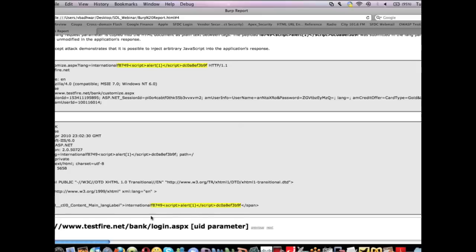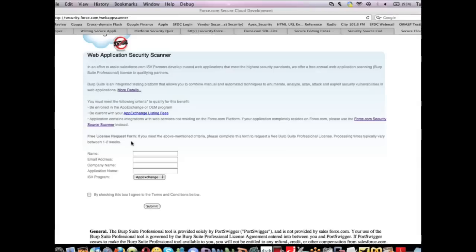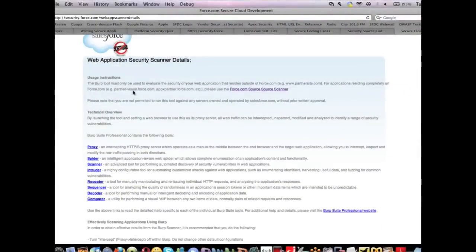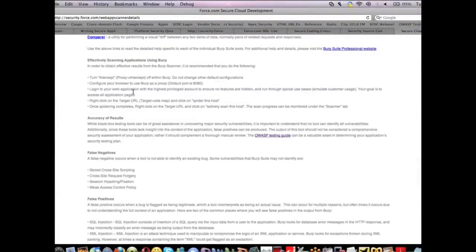Keep in mind these tools are, again, as I mentioned earlier, automated. They may not catch 100% of the things. For example, the web application scanner is great for certain things, not for the others. You can go into the more details page and read up more about running the tool, as well as things that the tool may miss, so some false negatives and false positives. That being said, let's see what else we have available for you now as part of the new program.